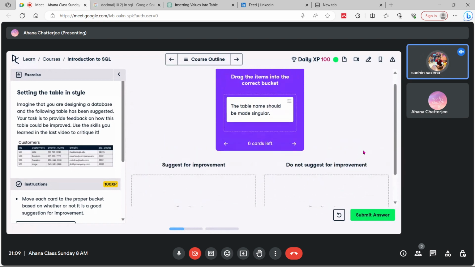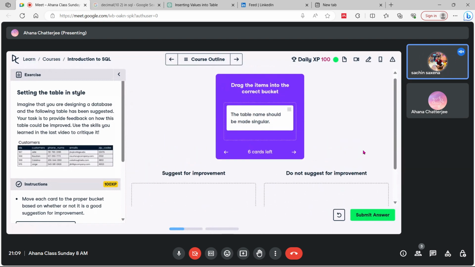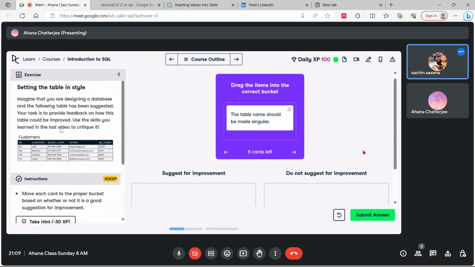Can you read loudly? Imagine you're designing a database and the following table has been suggested. Your task is to provide feedback on how this table could be improved. Use the skills you learned in the last video to critique it.